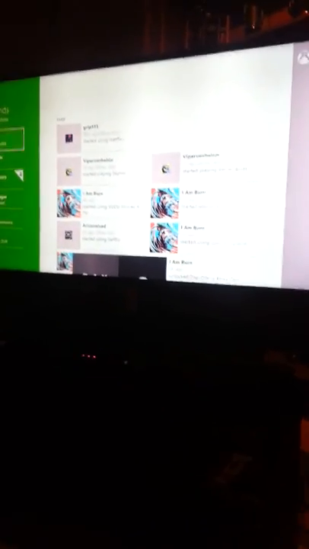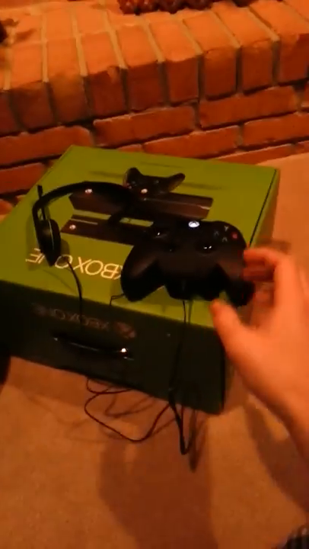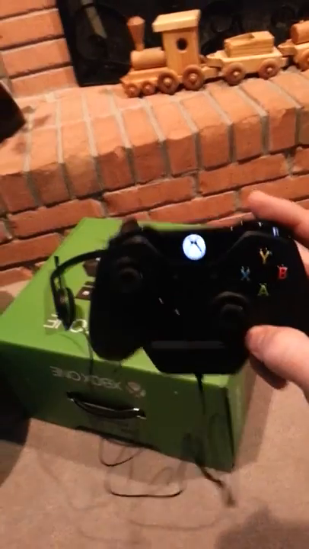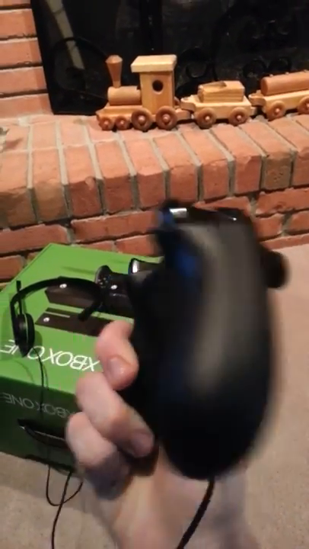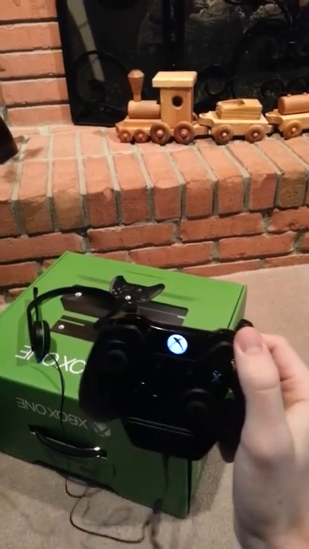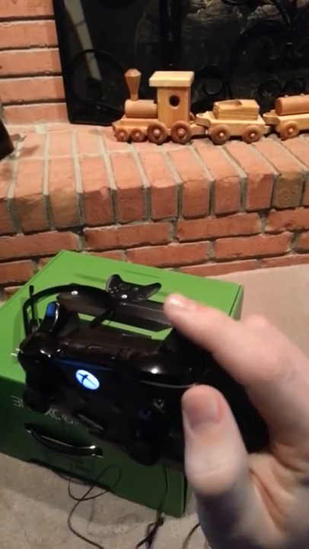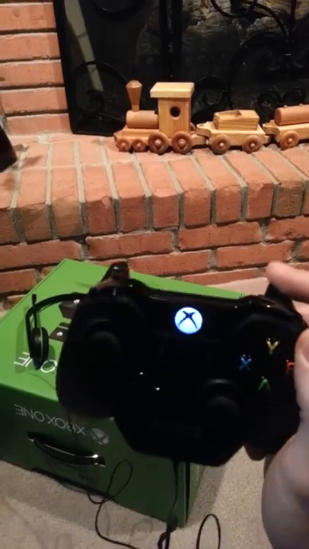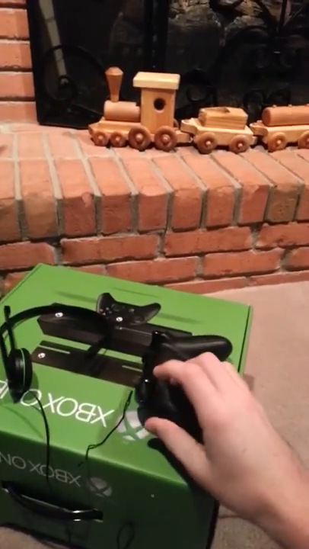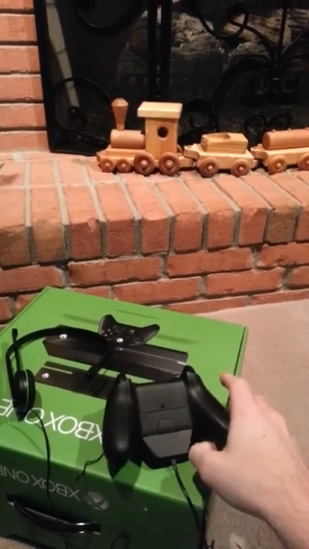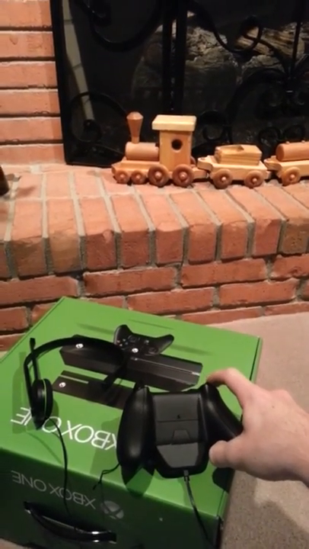Additionally, let's check this out. Xbox controller, really nifty. I love the fact that it's going to have the rumble pads in it. But look at this. I got this trigger right here. It won't click in. The other trigger, I'll lay it down here on the box, clicks in all the way.